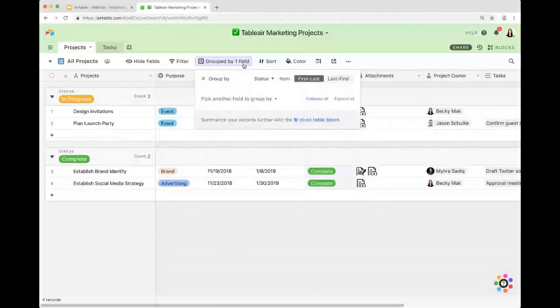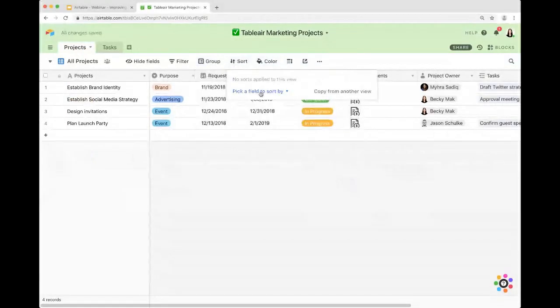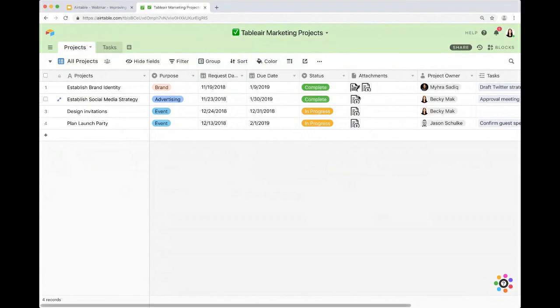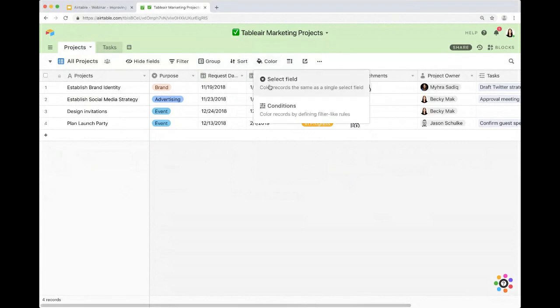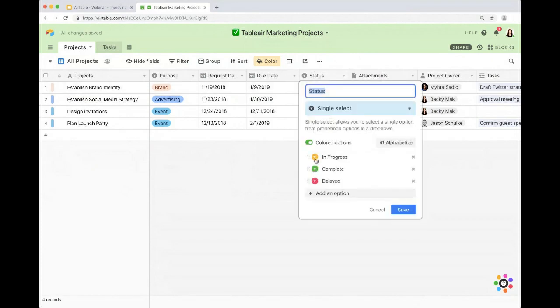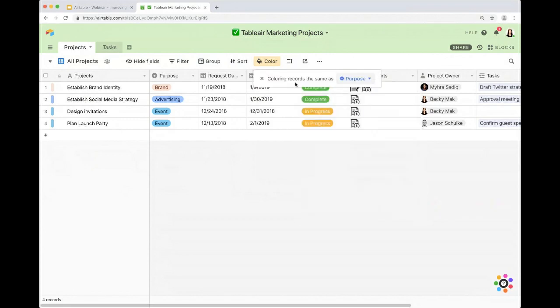Another way to customize your view is, of course, to sort your records. So you can sort depending on whether it's a numeric or a field containing text. You can see whether or not you can sort it by the date or chronologically, or sort it alphabetically as well. We also offer the ability for you to color code by a single select field. So again, one of those drop-down menu options, and those were color coded already in my field configuration bar. So you can go ahead and click on these bubbles and actually add that color coding here. And that same color coding will be reflected if you decide to color code based on that field.